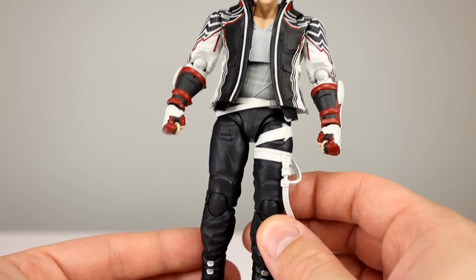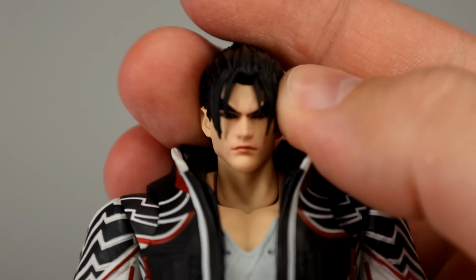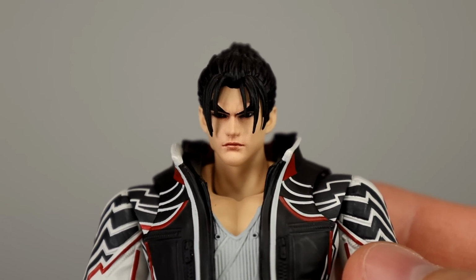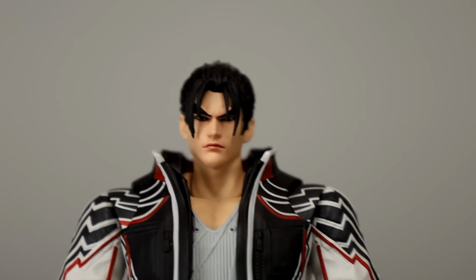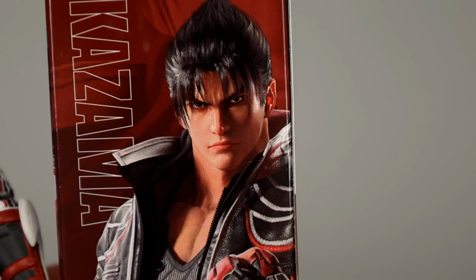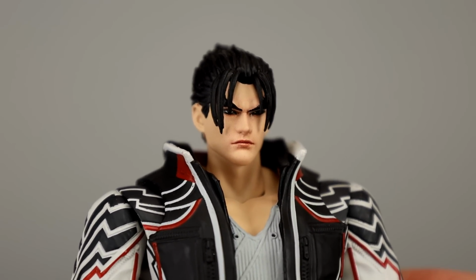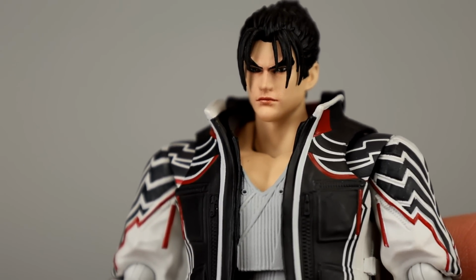Otherwise, it does have a little bit of a weirdness to it. Okay, and then the other thing I kind of mentioned a minute ago when we were looking at the package, his face is technically well enough done. It's just not super accurate. His head is smaller than it should be, and his face is kind of feminine rather than masculine. Let me grab the package again. That's what she said. It's just not that. And he doesn't have the most masculine features anyway, you know what I mean? But they still made him kind of narrow, the skin tone's all off. It's not bad. It'll look fine in your display, I guess, but it's not anywhere near as cool looking as it should be, and that's unfortunate.